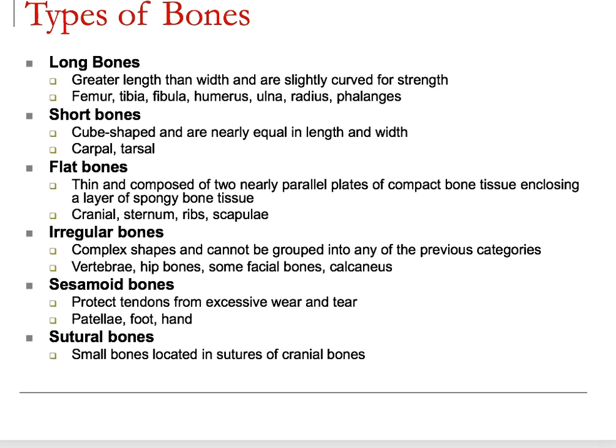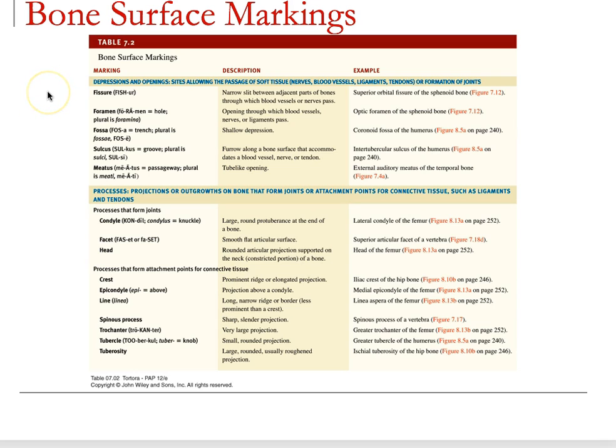If you turn back on page 9, I mentioned a moment ago, I want you to take a look at some of the bone markings you can actually find. Okay, and on this table from your textbook, I believe it's 7.2, what you can see here is that you actually have a series. Now, the list isn't the same as it is inside your notes for your lab. And if I'm you, I'm going to find what's inside my notes from my lab, and I'm going to study what's here. Because this is a much more complete description and definition. Definitely for what you would know for your class exam would be these definitions here, or descriptions here.